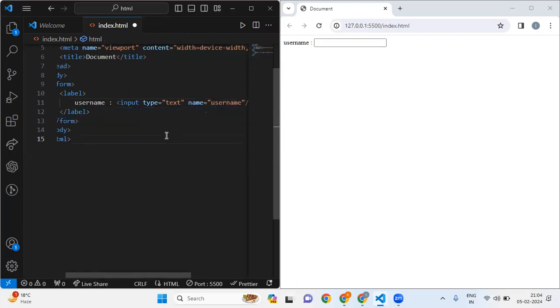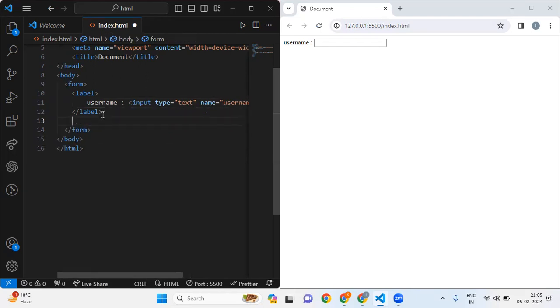Now I'm going to take another input field. After username, we have to take email, then we have to take password. Let me copy this instead of making another one. Let me paste it here and save my file.